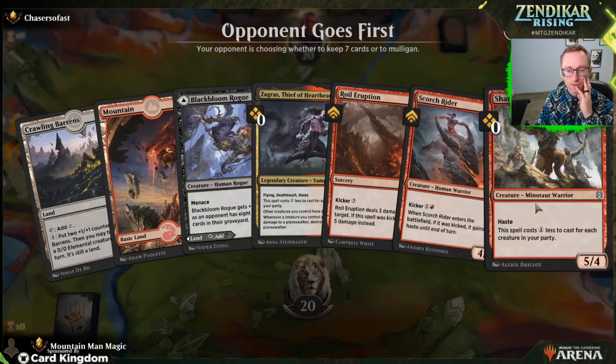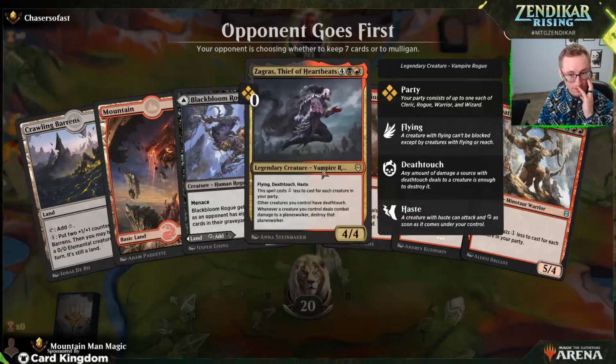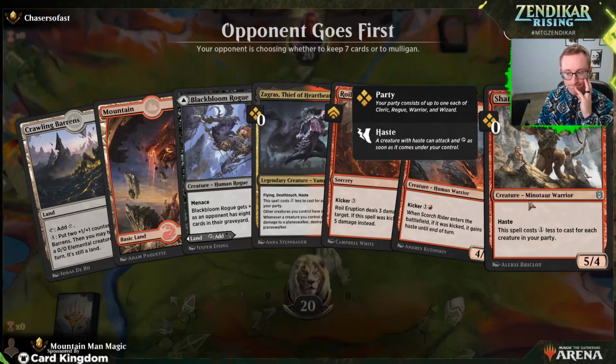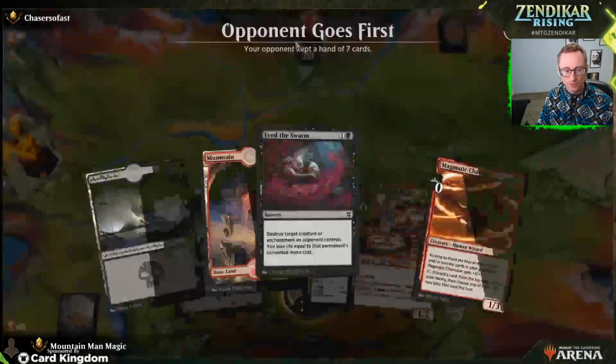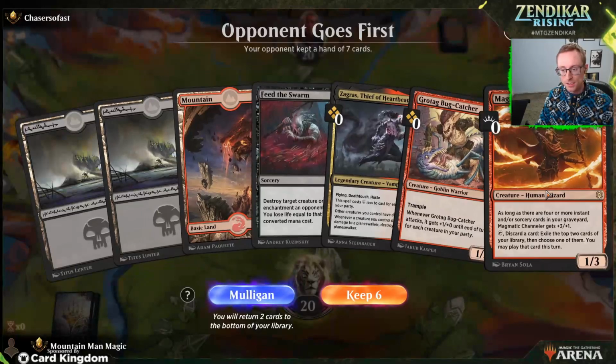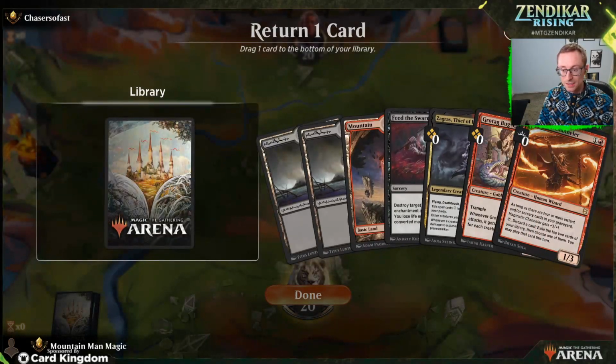Alright, opponent goes first. This hand is nowhere near as good. But we still have 3 land. It's just so slow. I just really don't like how slow this hand is. I feel like we have to mulligan it. We need turn 2 plays. Okay, at least there we go. Still got Zagras. Keep around.